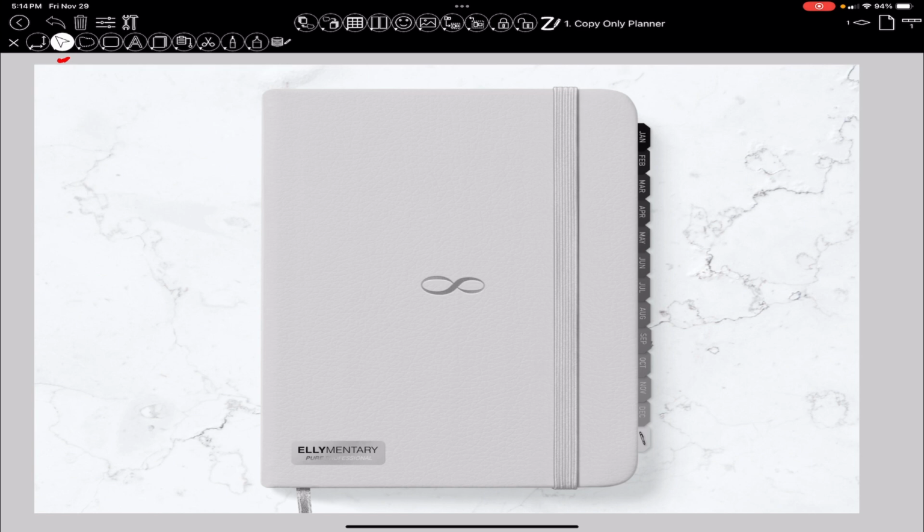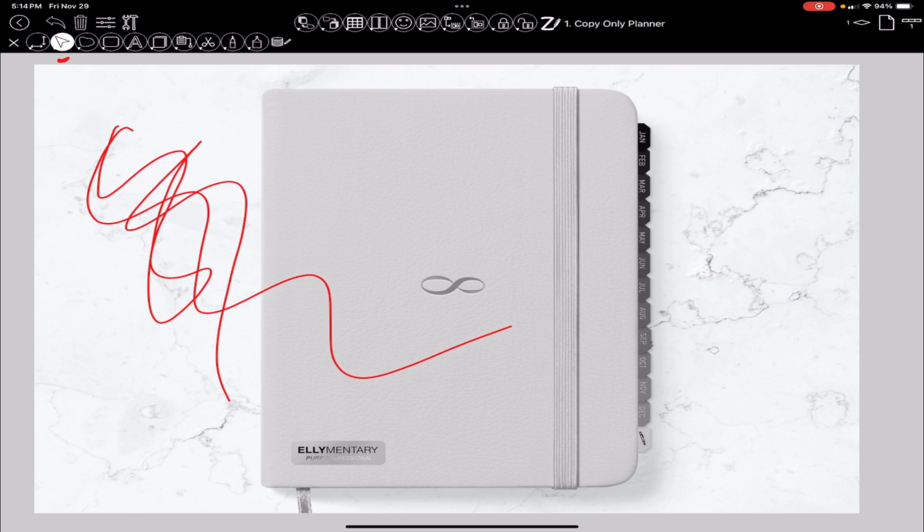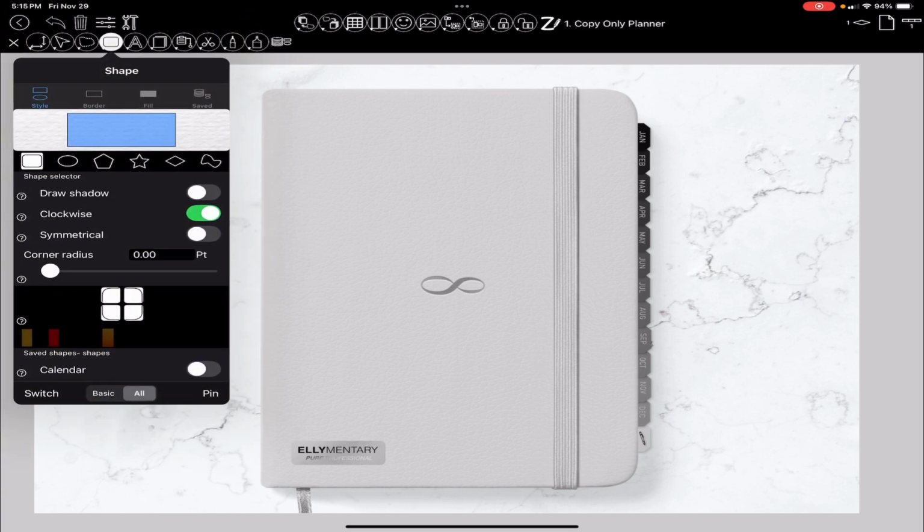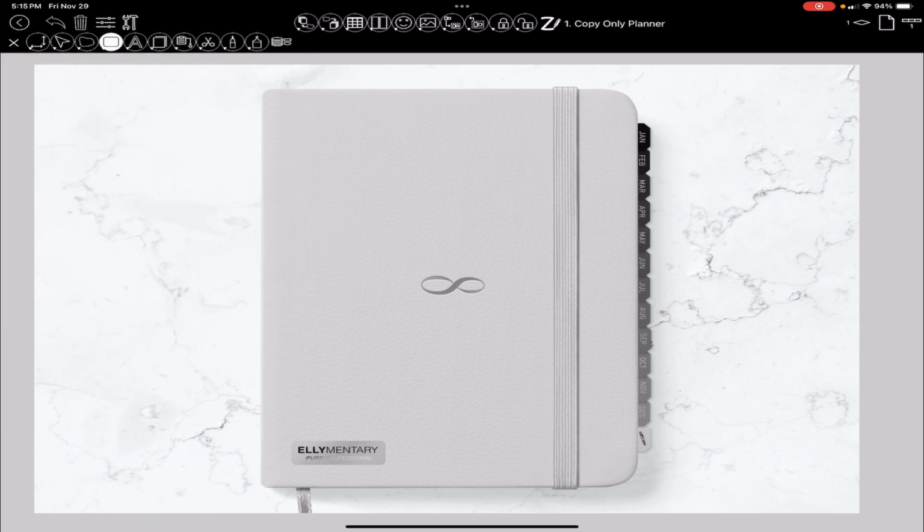And of course, this one right here is the pointer. If you're doing a presentation, you can show where you're at, what you're trying to get them to see. That's what that is. And then this one right here is like your lasso tool, your selection tool, like in GoodNotes. This one is where you can draw shapes. GoodNotes also has one where you can draw shapes. But again, with each one of these, there is so much more that you can do within that tool. So again, that would be a total another video.